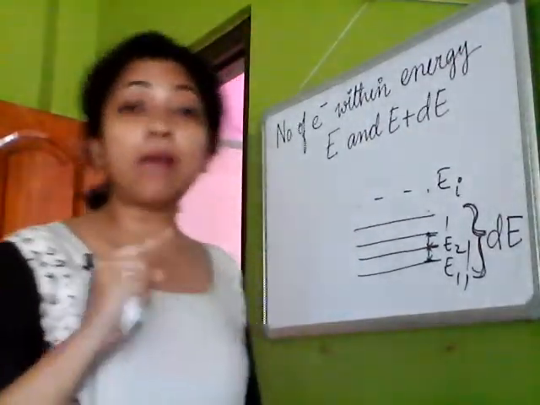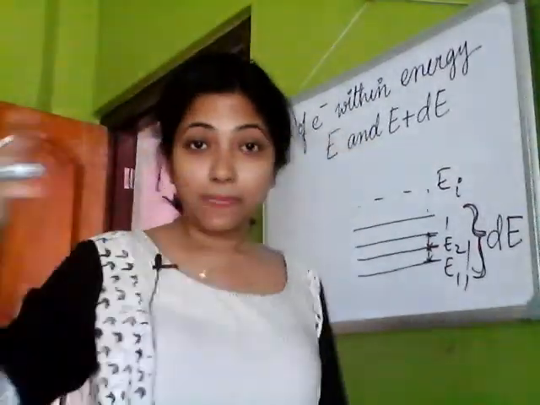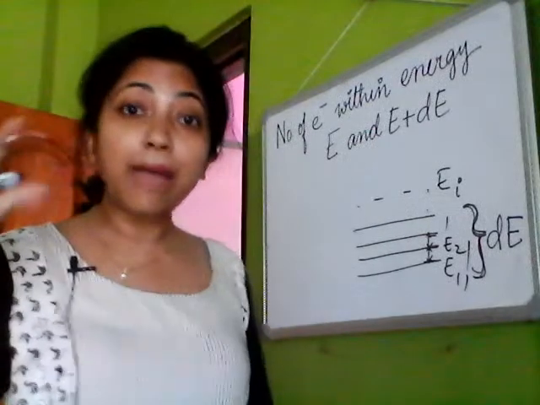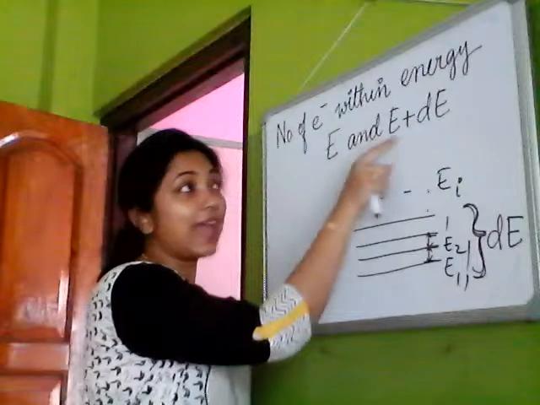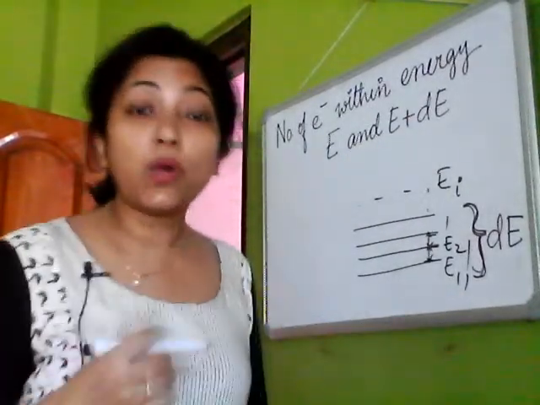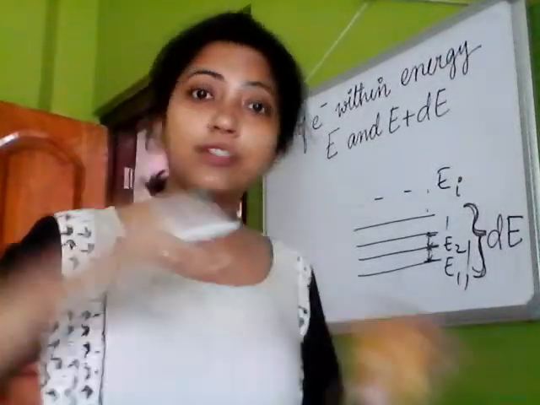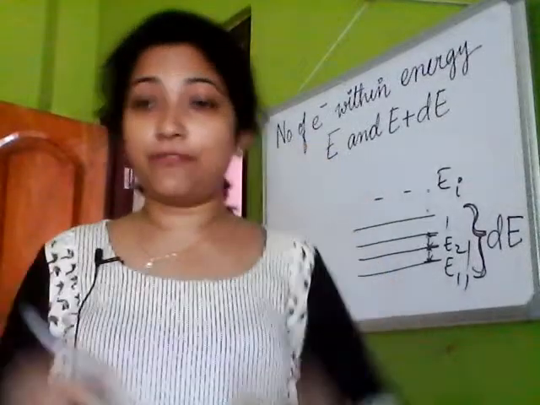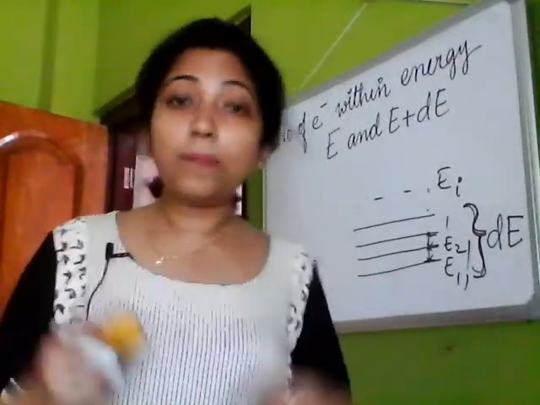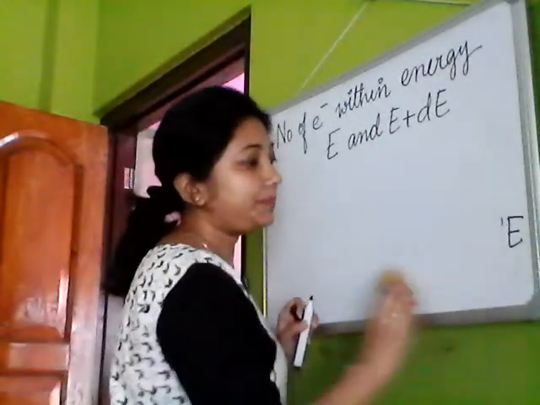So when I am discussing an energy band, an energy band within lower limit E and higher limit E plus dE, this is what I need. It is not like I am changing the discrete values of energy to a continuous one. It is only that we are considering the range of values. So I hope this will help you to understand what we are doing here.